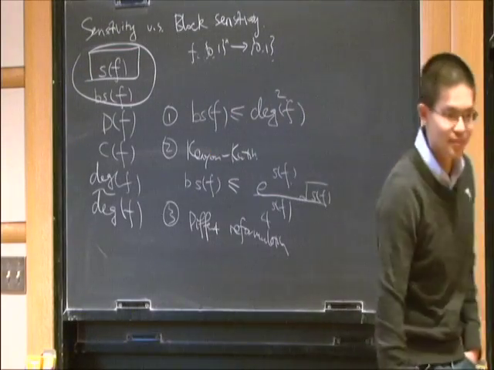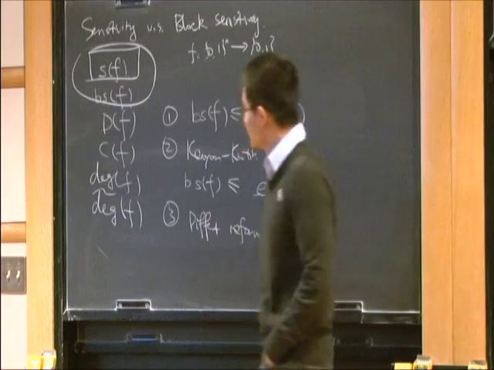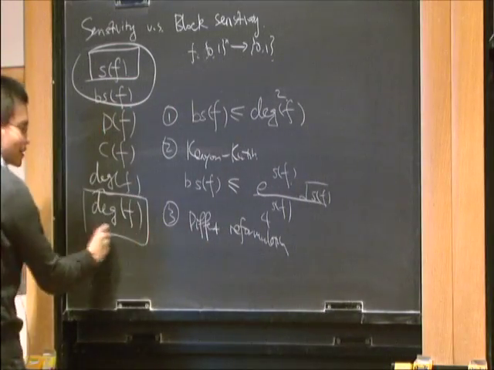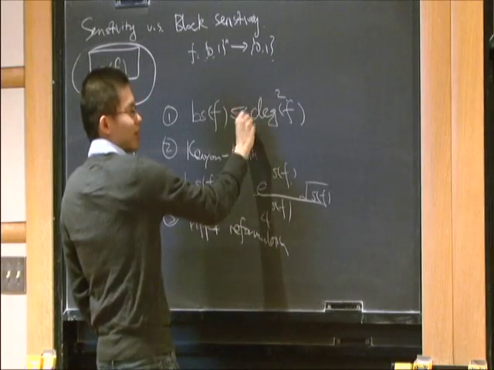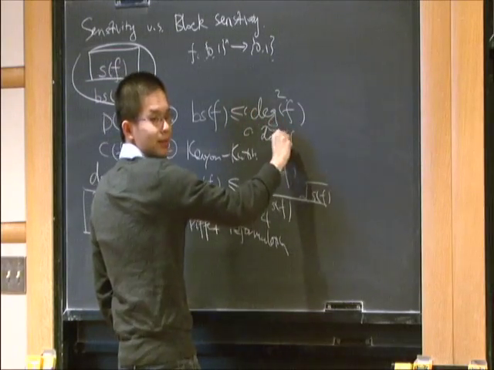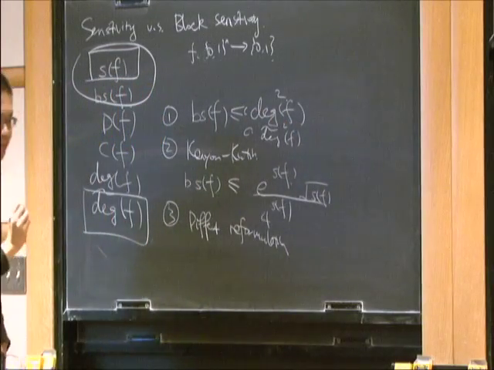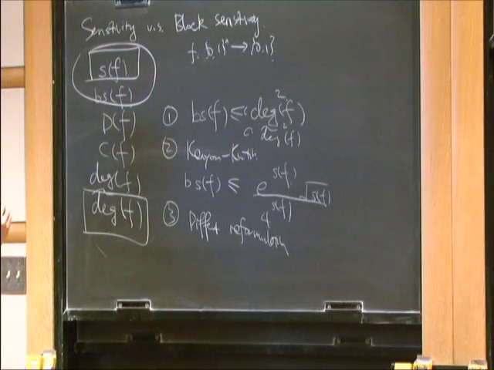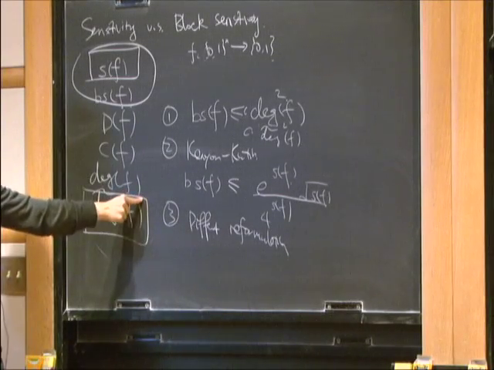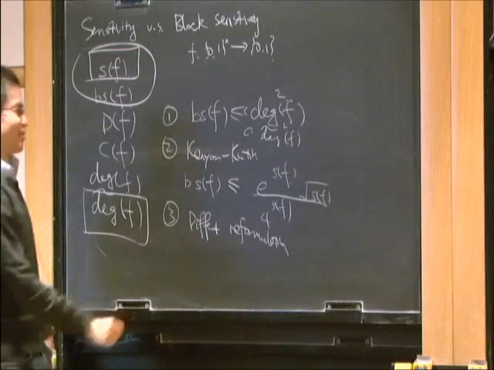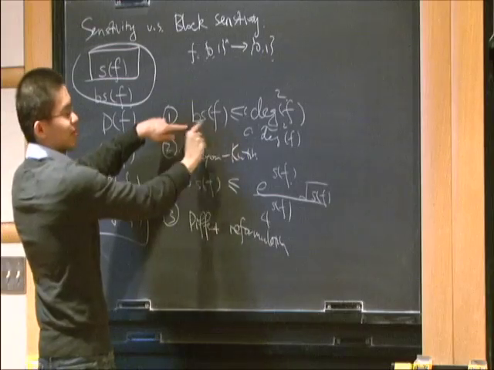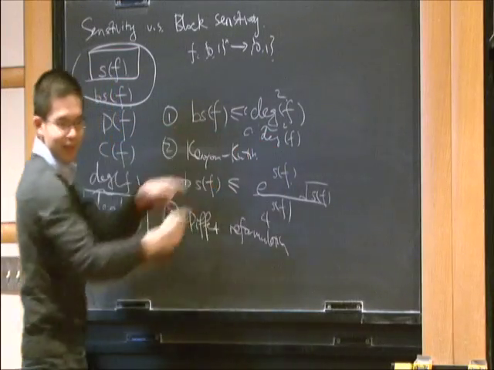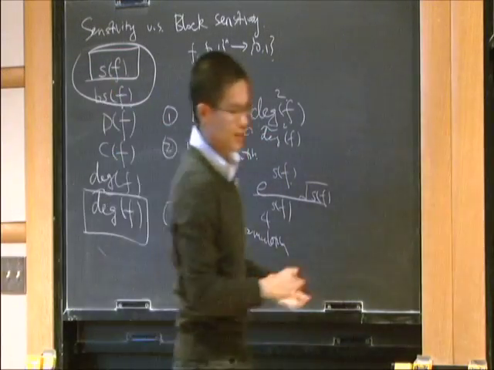Did you show an upper bound on approximate degree? Not yet. I still need to show this, but it will follow from here, because this is not only true for the degree, but also true for the approximate degree. But approximate degree is less than or equal to the degree. Oh, sorry, upper bound. Yeah. So basically, I will show that the degree is bounded by... I already showed degree is bounded by a polynomial function. The block sensitivity is bounded by this one, but we get a power of 6 or something.